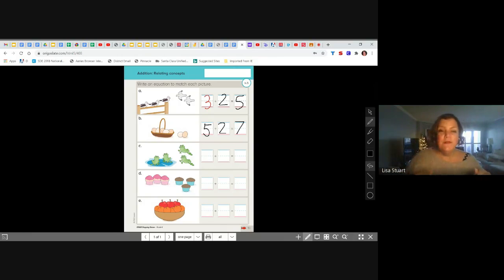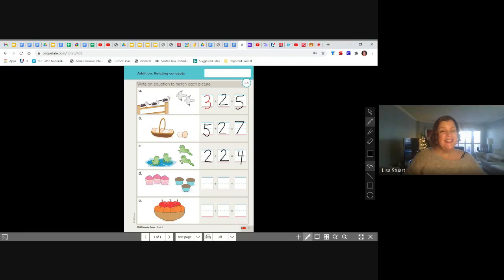All right, I see frogs. I see 2 frogs on a lily pad. And how many more do you see jumping over? I see 2. 2 more jumping over. Let's count all of them together. 1, 2, 3, 4. 4 frogs all together. And if I read it like in our equation, it sounds like 2 plus 2 equals 4.